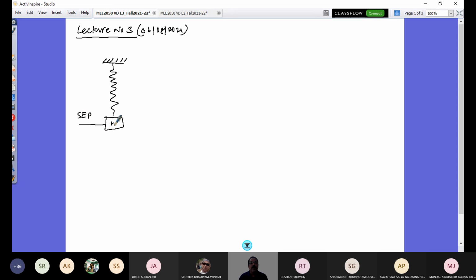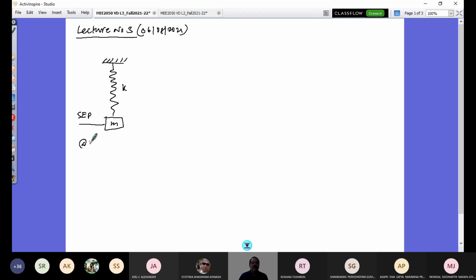Static equilibrium position. When the mass is not attached, the free length will be somewhere here, and that is now moved to delta St, which is its static equilibrium position. So this is the stiffness of the spring, K. And I can now make this mass undergo an oscillatory motion with reference to this static equilibrium position, or stable equilibrium position, you can call that.